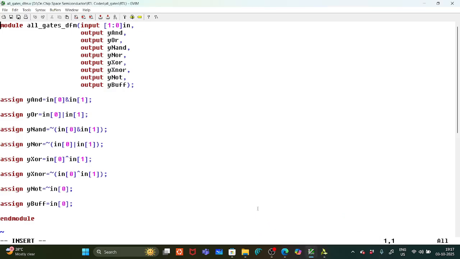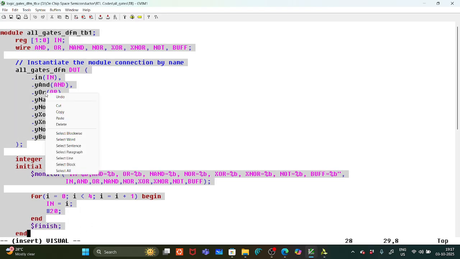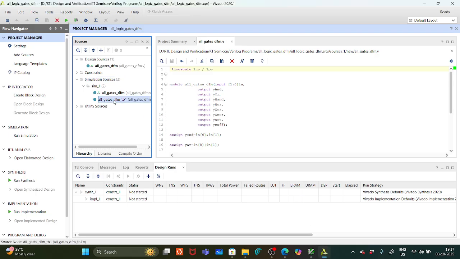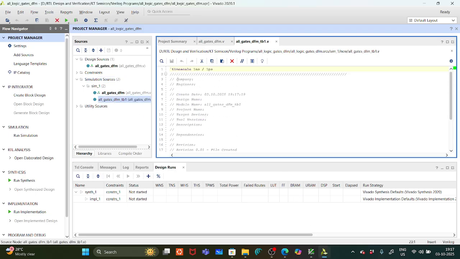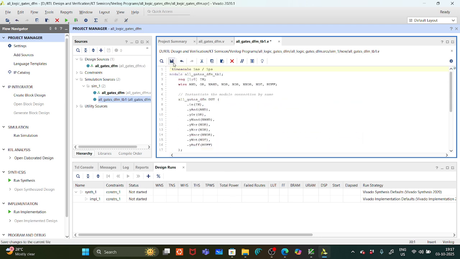Here also I will change. This is DFM TB1. Save this, copy this file and save it in this simulation file. So it is created.